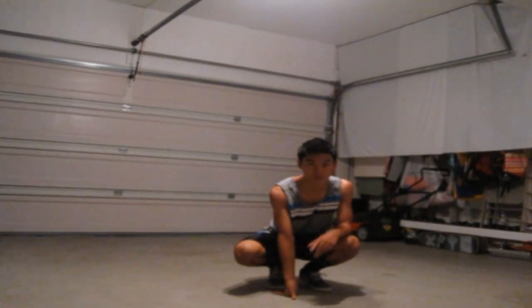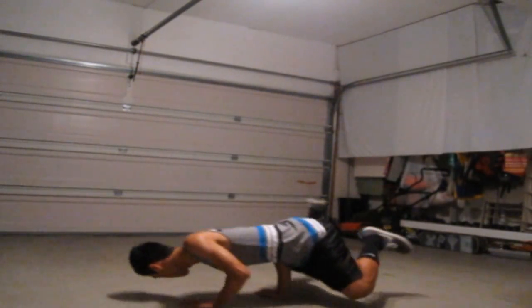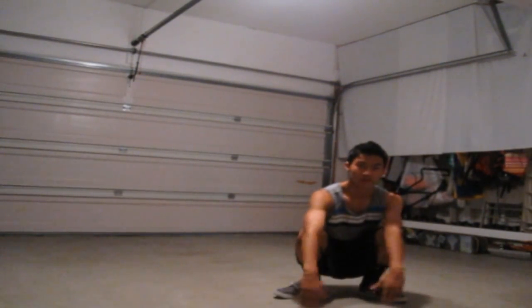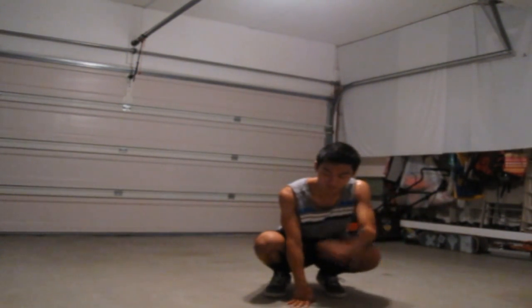So what a mastered 1 cricket would basically look like is like this. Just like that. Record yourself, see how you do, something along that line. And then once you have 1 cricket, you can move on to multiple. Once you have 1 or 2 crickets, you can move on to multiple.